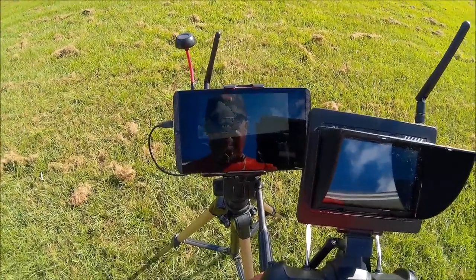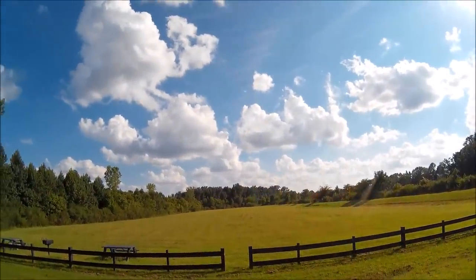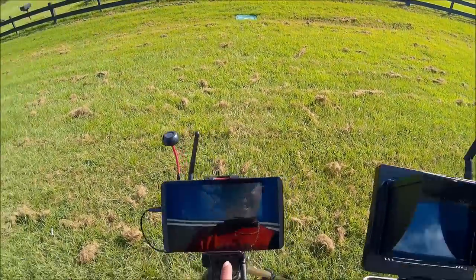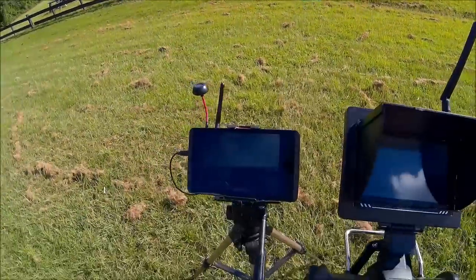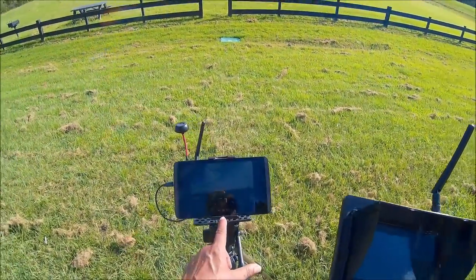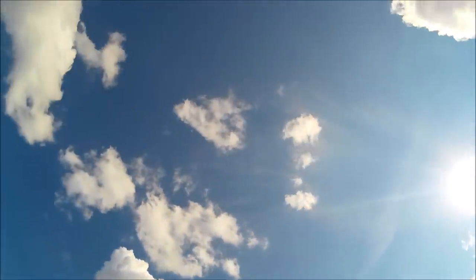And another thing, guys, the X-380 takes her damn time coming home. That's why I always suggested you fly this with a timer. Because if you fly around and you're too far away from home and you go into critical battery, critical LVC warning, you're going to find sometimes you may not have enough power to make it back home. It is so slow coming home.